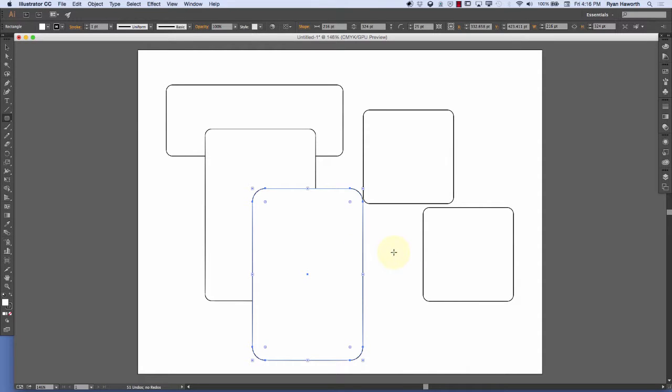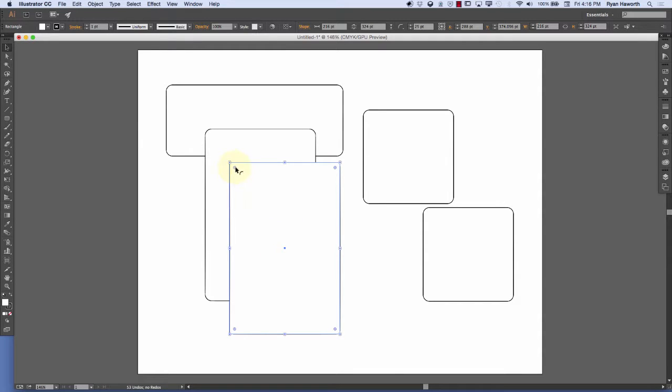Another thing that you get to do with the rounded rectangle is you can convert it back to a square or a rectangle if you'd like. So it goes either way, obviously.